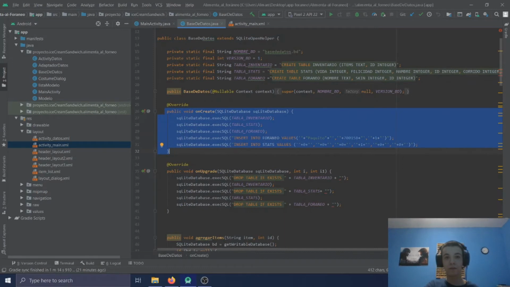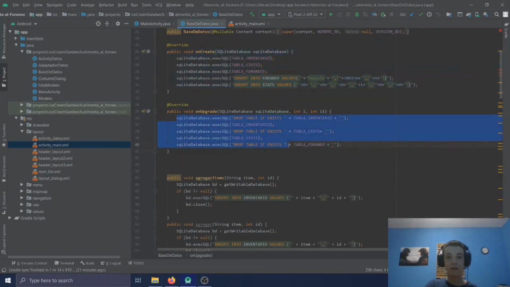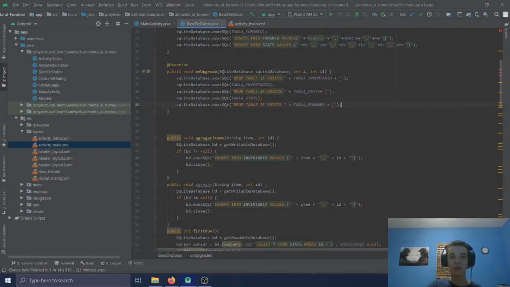create the databases. On onCreate, there's some code that says if the table already exists, it is deleted, and then the new table that you created stays in the database. This is because every time you open the app, it creates a new table, and so on and so on. So this code is to help avoid that and just have one table at a time. This doesn't affect the data that is saved into the database. It doesn't just delete the table. The data is kept intact.